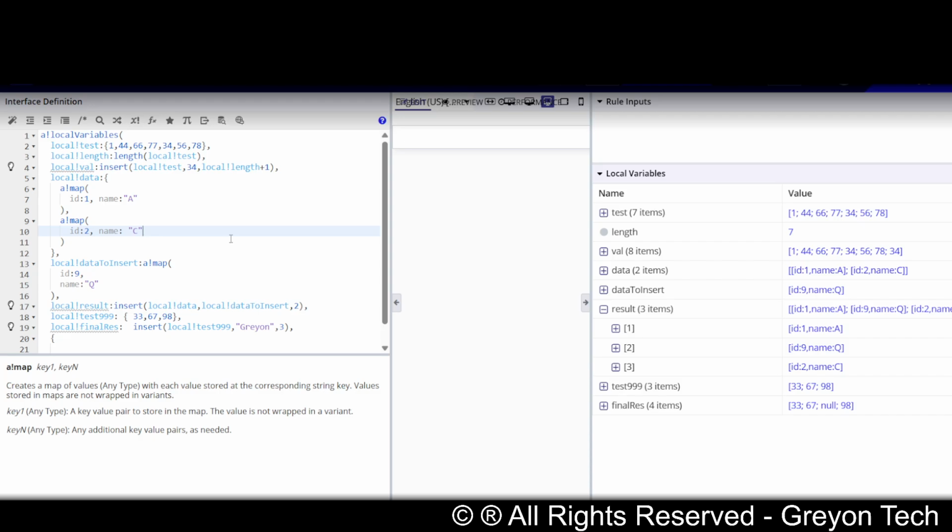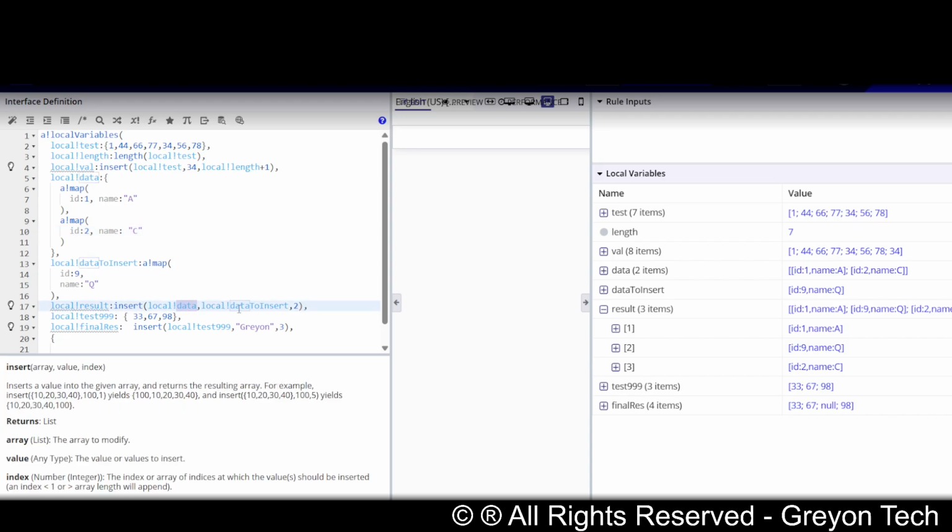Example, there is a list of students, right? So you have created an app for student management, and inside that you have student records. So in the local variable, you will have the list of all students' and parents' contact data, and you have to insert a record of the student at a specific index based on a condition. There can be a scenario where you use the insert function, where you will have your primary list of data and the data to insert, and you should know at what index you have to insert the data.